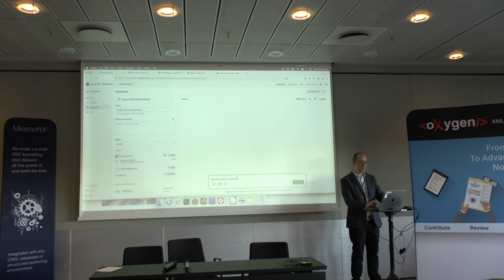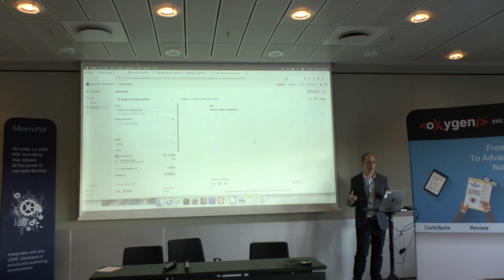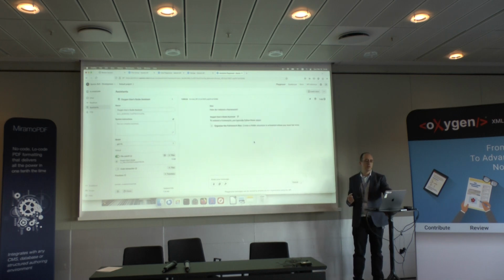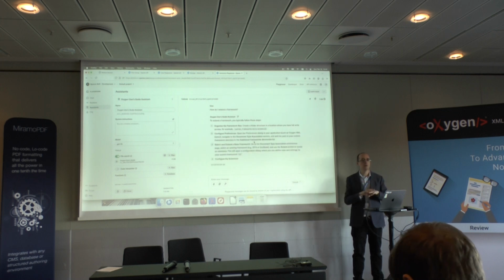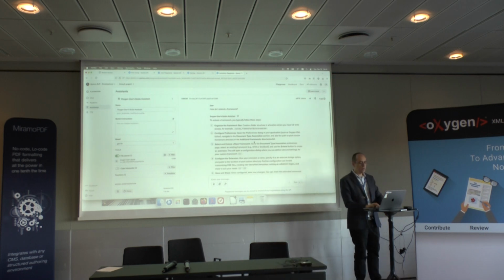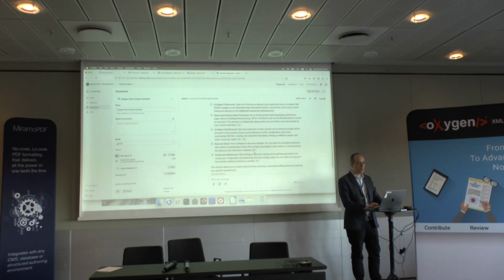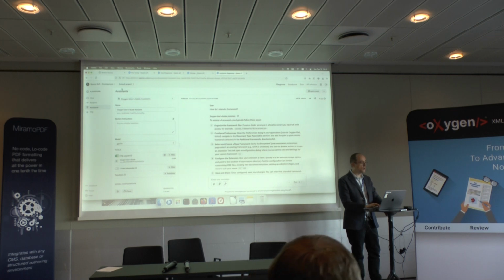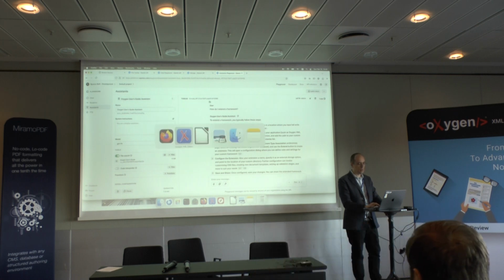So if I ask it something, it will perform retrieval augmented generation based on the Markdown files that I uploaded. So it says running retrieval, and then it responds directly from the Oxygen user's manual instead of inventing and hallucinating. So yeah, this is the advantage of using an AI vector store. You can create your own retrieval augmented generation stuff directly in the OpenAI Assistance interface.